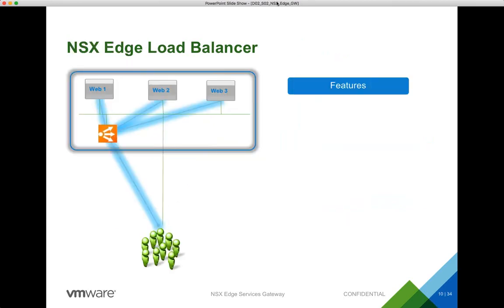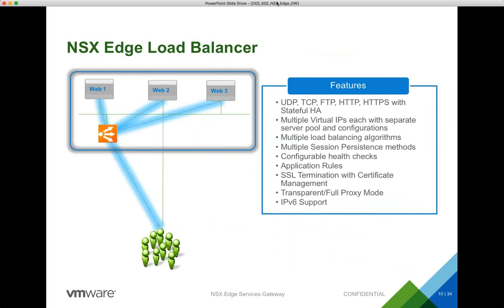So the NSX load balancer on the edge. Lots of different things that we can do here. We can do a little bit of application rules, nothing really crazy. We do have a scripting language that's available, just like F5 does. If you've got some really, really crazy context rules and web application rules and stuff like F5's got, we're not going to be able to compete, which is why we have the partner integration with the virtual F5.